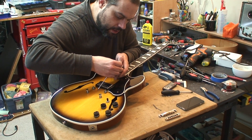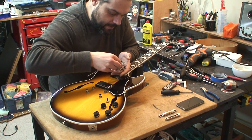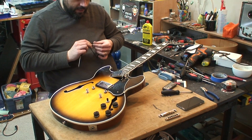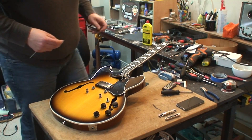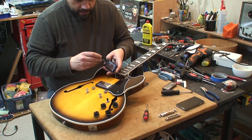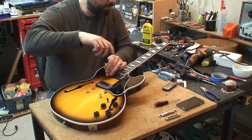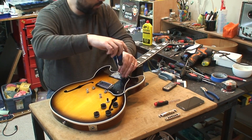And these stupid slotted screws — come on Gibson, give this bullshit up. Let's at least join the 21st century and go with some kind of Phillips head, for absolute fuck's sake. This is what I go through every time. I have yet to find a better way. I don't know, maybe the reason these sound hot is because they were too close to the strings. The last one sounded a bit more throaty. I can't remember — was it Burstbucker 2s in the last one? This one is definitely Burstbucker 1, 2012.